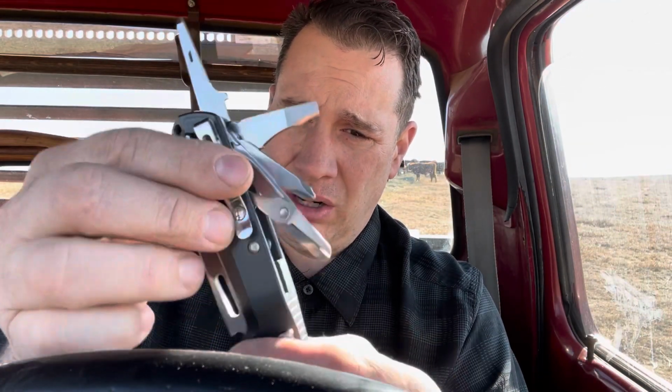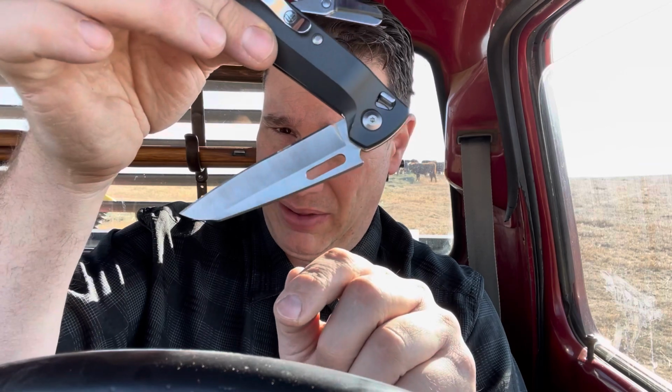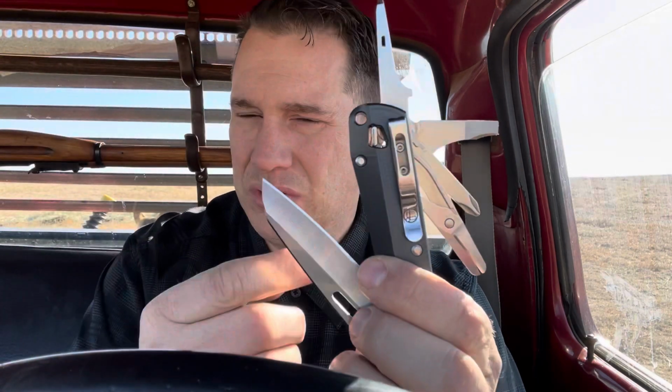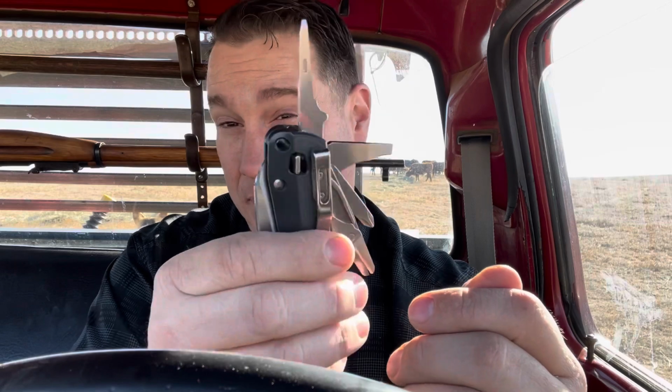My option here would be to use this. This is not a Swiss Army knife. I do not have more than one knife on this knife. I'm not going to use this for a can opener unless it's dire need, okay? It would have been nice to have a can opener, in my opinion. That's my opinion.